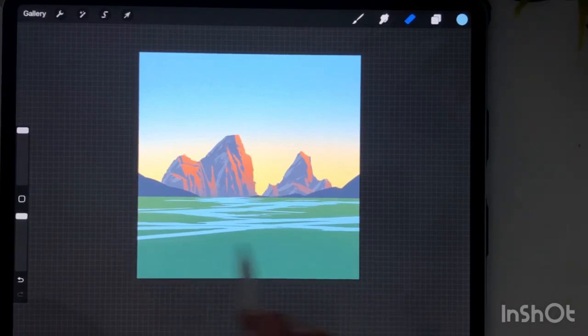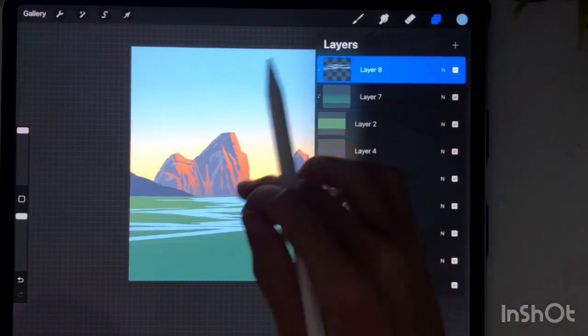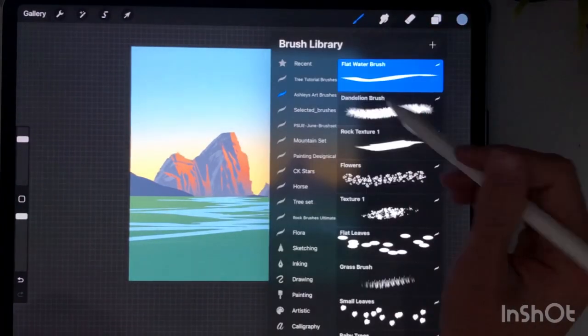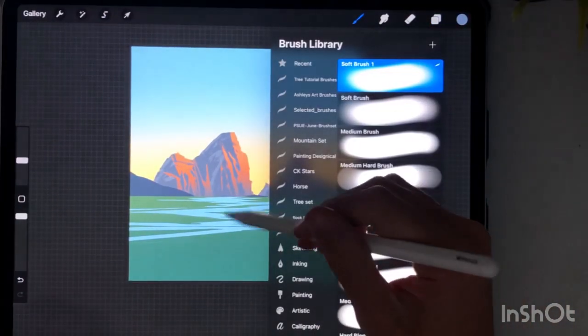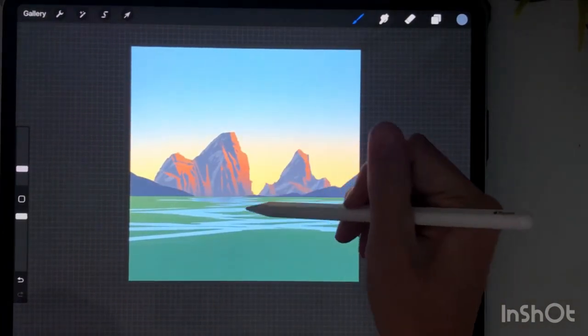Now I'm going to add the reflections to the water. You can do this by going to your layers panel, creating an alpha lock on that layer, and using an airbrush to reflect the colors of the mountain onto the river below.